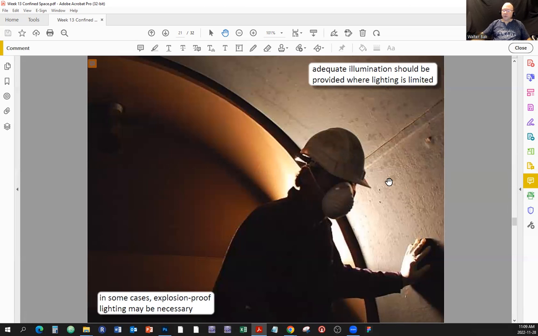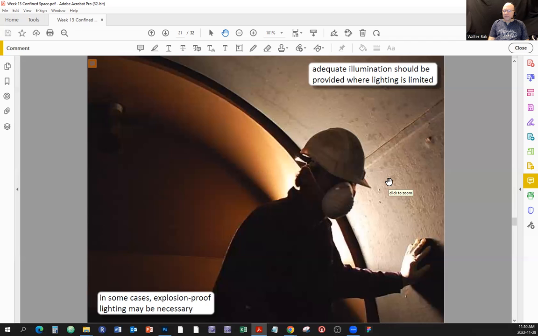All right. Now, in some cases, explosion-proof lighting might be necessary. Right? What's explosion-proof lighting? Well, it's the light that doesn't explode. No, it's not the light. Well, still, some of the electrical systems can explode, which we're going to talk about next time we see each other, which is the arc flash topic. But that's not what is meant here. It is meant that in certain cases there could be some fumes that could be ignitable. It could act as explosives. It could act as propellants. Right?